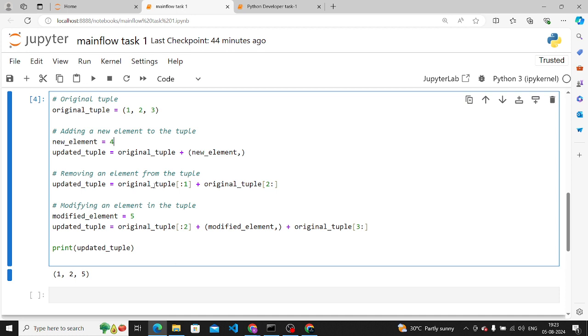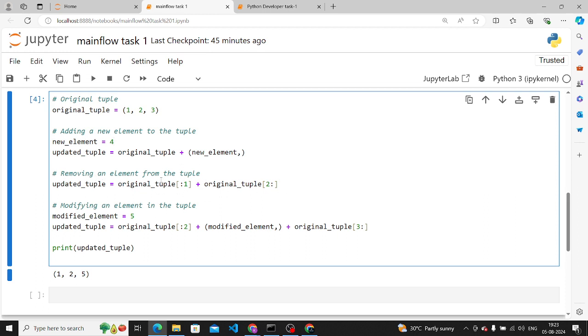Now comes removing an element from your tuple. For the same reason, since tuples are immutable, you cannot remove elements from an existing tuple. So you would need to create a new tuple without the element you want to remove. For this you have to update your tuple using slicing. This is the slicing part.